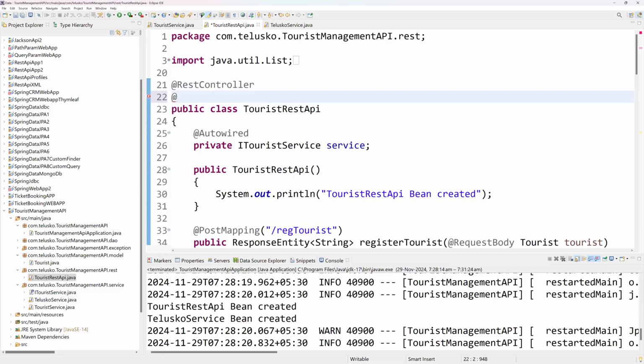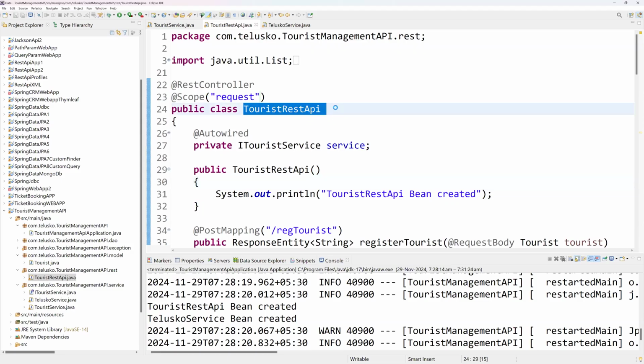I will say scope, and I would like to say here request. I've told request. I would like to go and say tourist API bean is created. Right now, what is the scope of tourist API, guys? Is it singleton or is it request? Singleton, right?